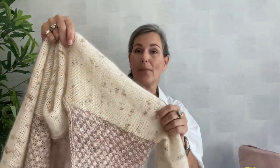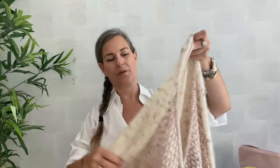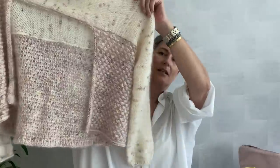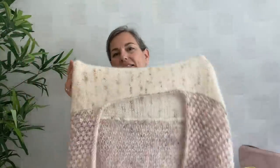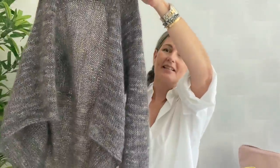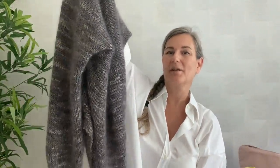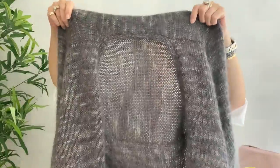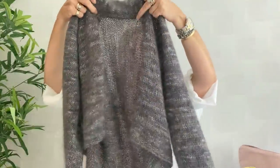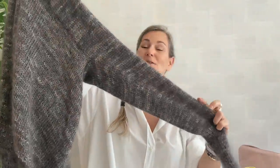She would just knit the top part and then have an edge going all the way around, only maybe 10 centimeters or so. But I decided to make it longer, to make it more cardigan-like. From this one, I also learned a bit about the construction, so this new one is quite different. It has a better fit and is easier to wear. I think it is both a very casual cardigan — because it has this long flowy back and open, asymmetrical front — but at the same time it's super elegant to wear over a dress instead of a jacket.